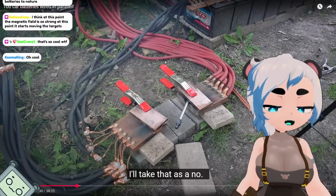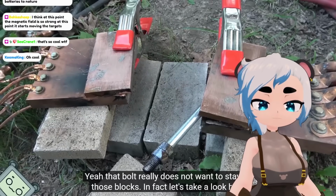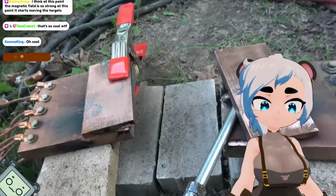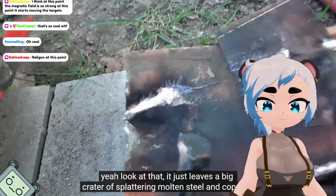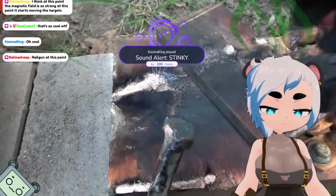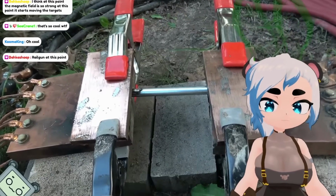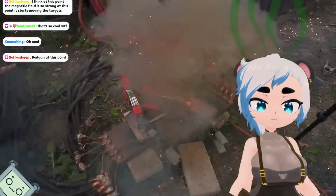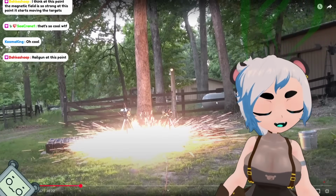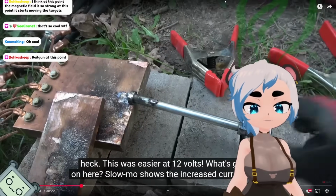Damn. It just explodes. I'll take that as a no. Yeah, that bolt really does not want to stay in those blocks. In fact, let's take a look here. Yeah, look at that. It just leaves a big crater splattering molten steel and copper. Wow. Let's see if quad clamping it will hold it in place. No. It just exploded the opposite way. Heck. This was easier at 12 volts.